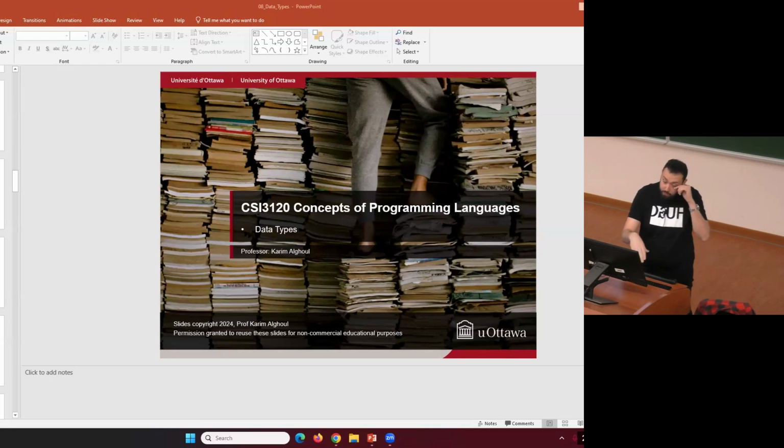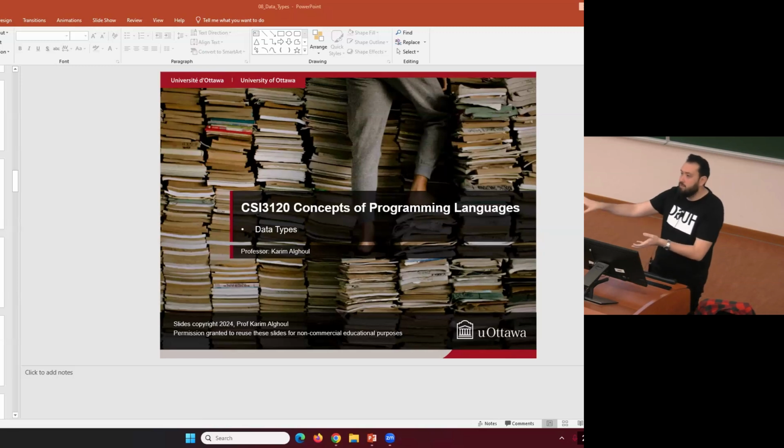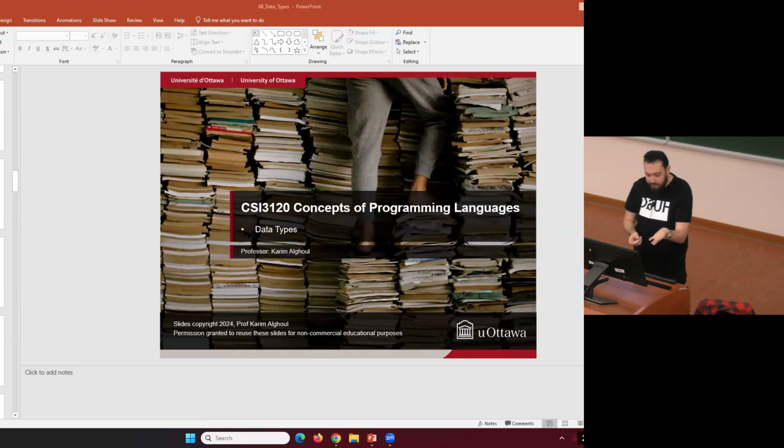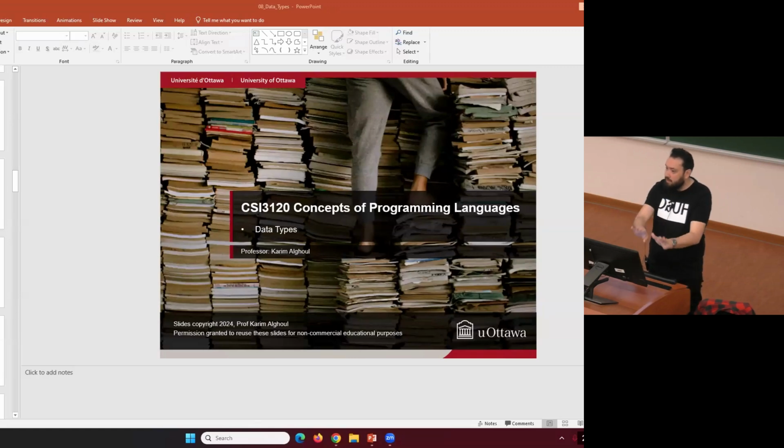If we run out of time, you can continue with the slides. And there is also much more information in the book if you're curious about it. Okay, but of course, whenever it comes to quizzes and stuff, it's only the stuff that we take inside the slides. If I don't put it inside the slide, that means you're not responsible for it. For example, I didn't cover pointers because pointers take lots of time, so I didn't cover it here. But if you're curious about it, you can check the book. And I'm assuming whoever is taking C++, you're covering pointers for sure.